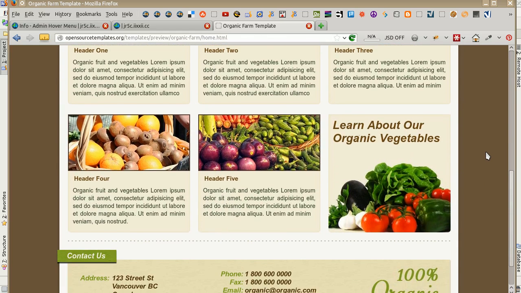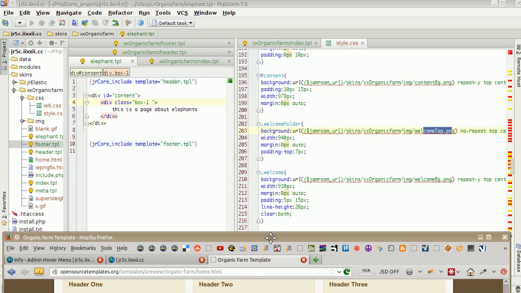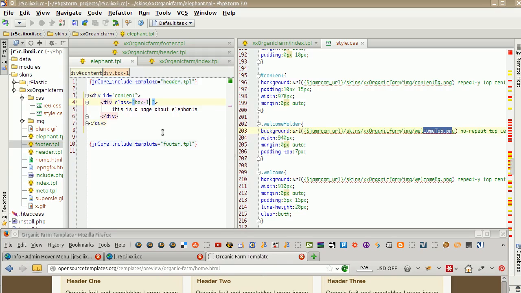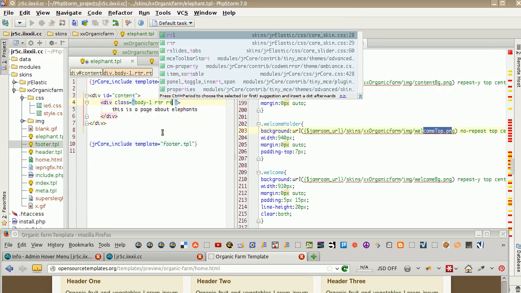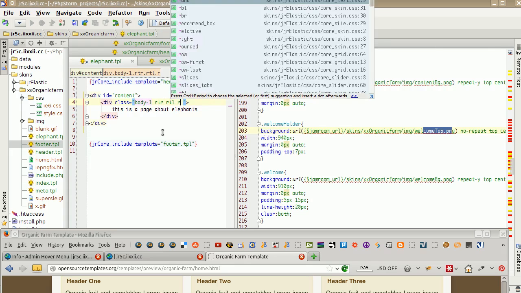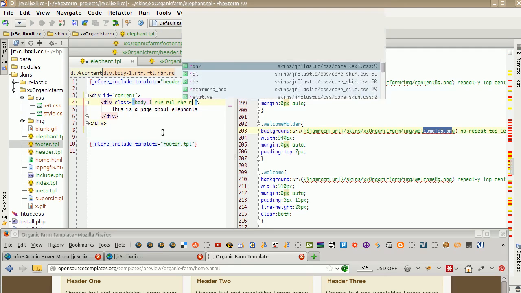So make sure you check that out too, not just the way the skins look visually, but also the way the CSS structure is set up. One thing that I really like to look for is does it have multiple classes on here. Another way to write this box 1 would be body 1, round top right, round top left, round bottom right, round bottom left.